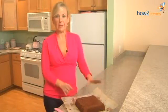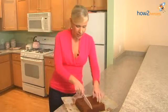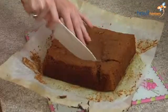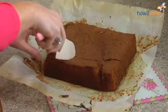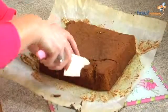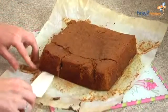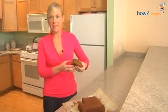Now our gingerbread is perfectly cooled down to room temperature. So I'm just going to cut this. You can cut this any way you like. And there it is, it's perfectly baked.